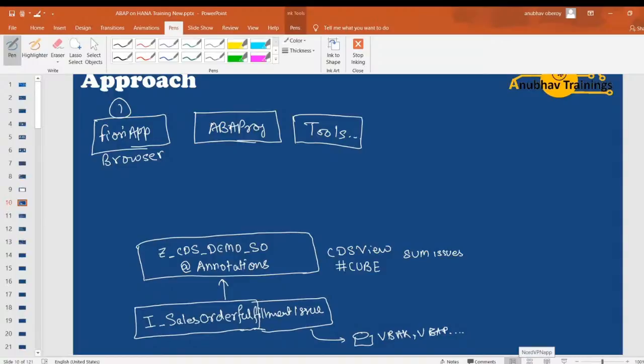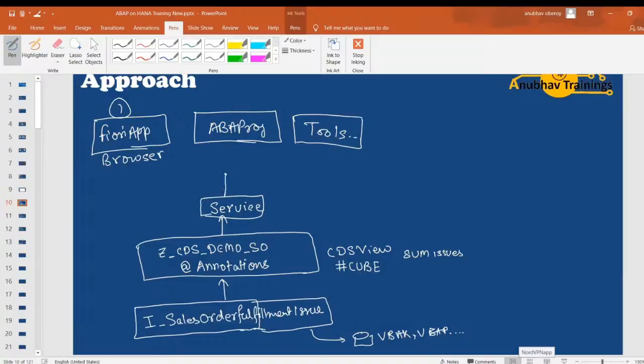So that's why we are building this view, and we'll use certain annotations. Any annotation you see will start with @. We will have a detailed session on annotations in chapters 12, 13, and 14. For now, I will just use some of the annotations to expose the data out of the system as a service. So you expose something called a service. We will use some annotations to expose the service out.